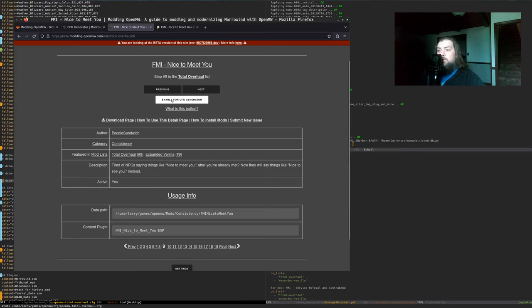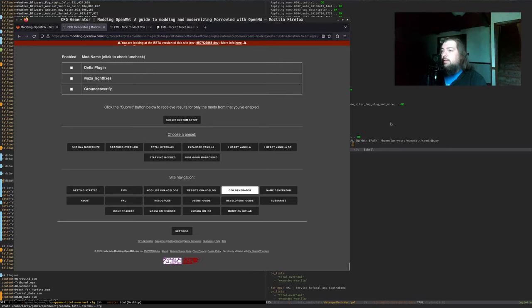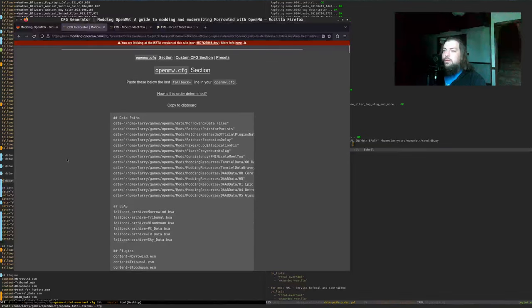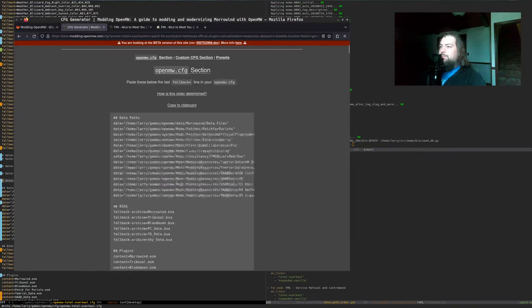And so going back here, we can click it enabled. We can go back to our config page, refresh real quick, see it's enabled. Good deal. Press the end key, click the button. And here's our config.